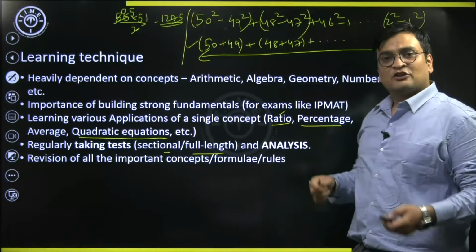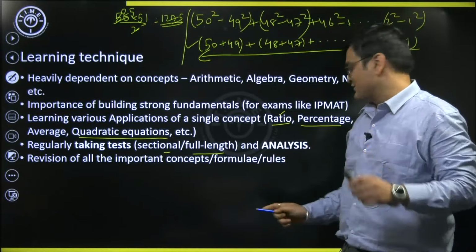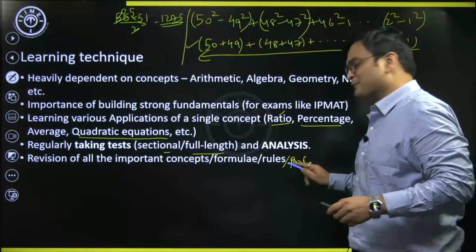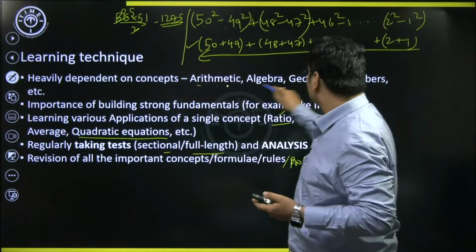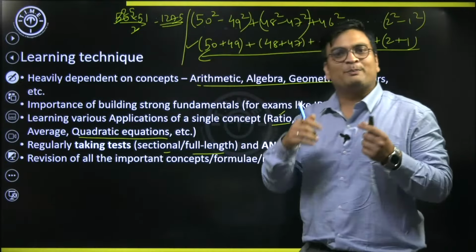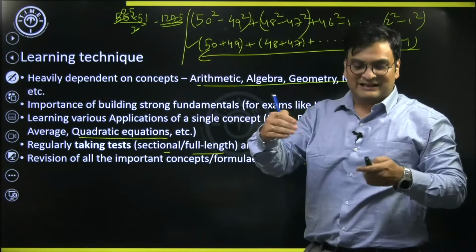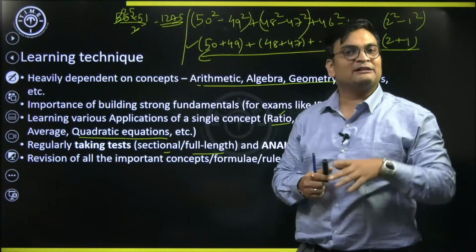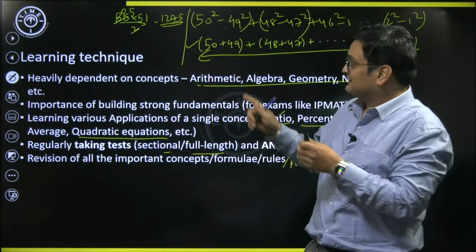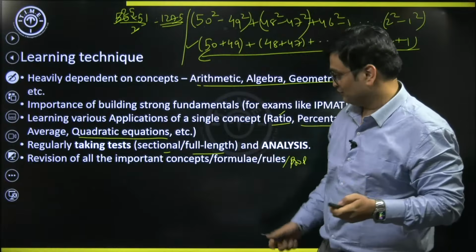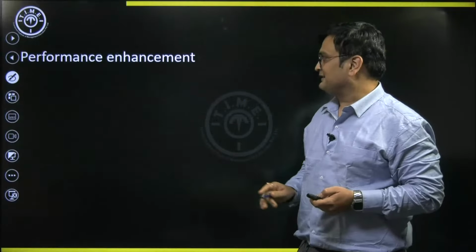Revision of all the important concepts, formulae, rules, properties, etc. is very, very essential. If I want to add one more, probably I'll add properties, right? So it's really important for us to regularly revise. The reason is there are so many things to cover as far as quant is concerned. So by the time you reach geometry, you tend to forget concepts from arithmetic. By the time you reach permutation combination, you might already forget what you have discussed in numbers. So there is a problem with respect to this subject particularly, the quant. So regular revision is a must. Right? I hope we are clear with this slide.